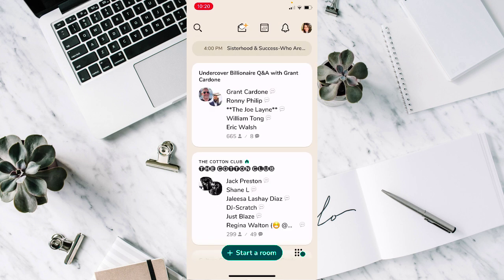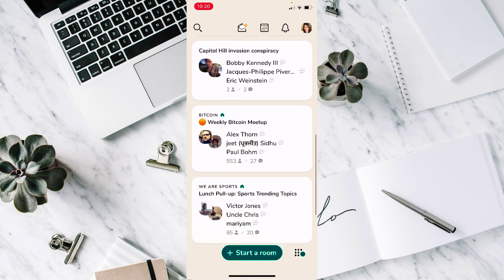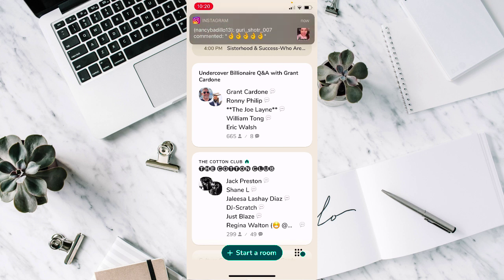And then up here, this is kind of like the main feed. These are different groups. Now, I didn't join all of these groups. They do give you recommendations of groups. These were based on what I picked. When you first join, it asks you what your interests are, and it automatically recommends these groups. I haven't joined a group yet. But when you click on these groups, you'll hear live, real-time conversations, like people talking.